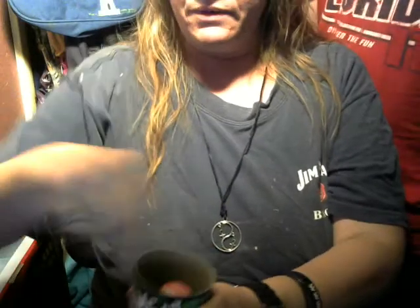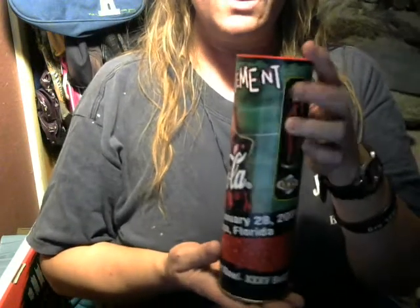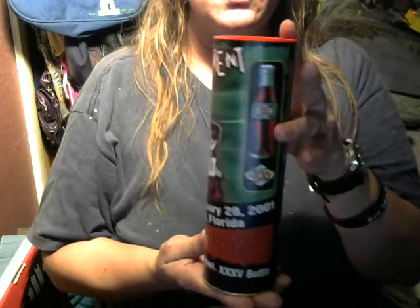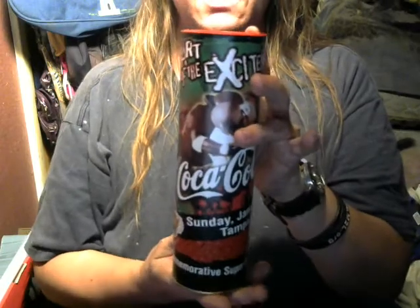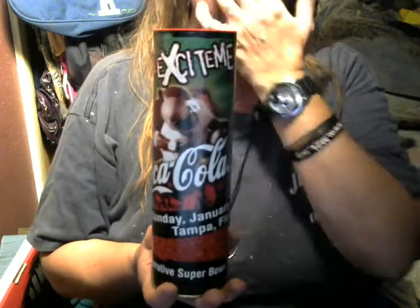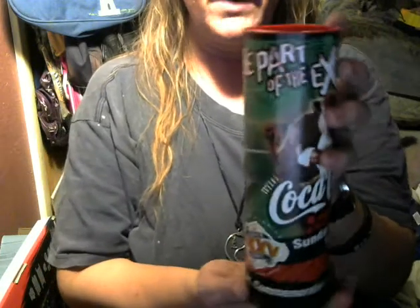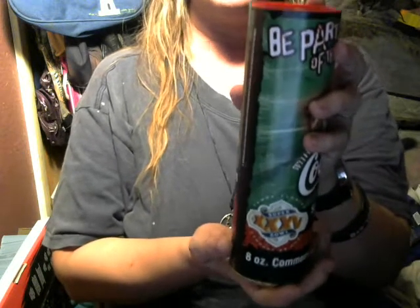I found this in my storage unit. Chris found it. We've kind of been going through the storage unit looking for stuff that we can put on here and review — stuff that we think is cool. I actually used to have a whole display cabinet full of all kinds of stuff, but I just thought this was a really great find on his part. I mean, it's practically in mint condition still — there's absolutely no wear to it or anything, no scratches on the bottle.